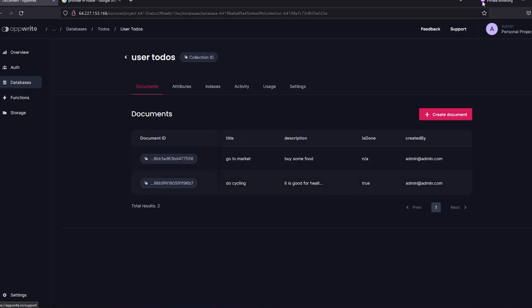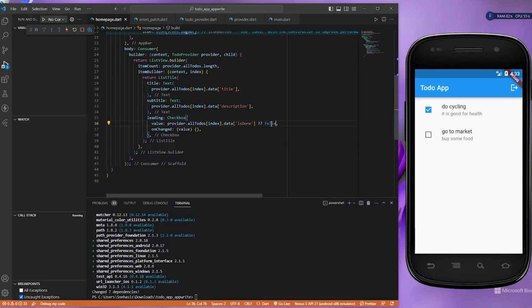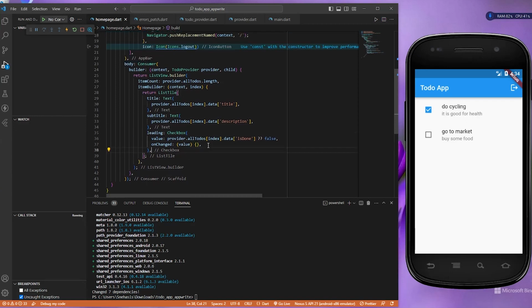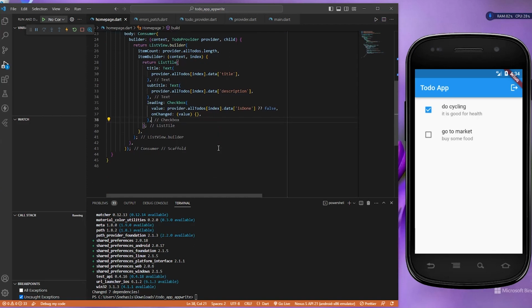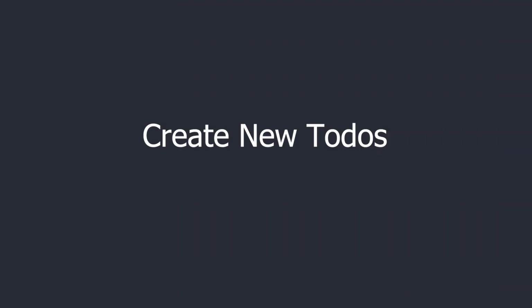Because we are not setting this to not applicable, not false. So if it's coming as not applicable, that means false. So it's okay. Now the on changed part we are going to do later, because it's the updating part.